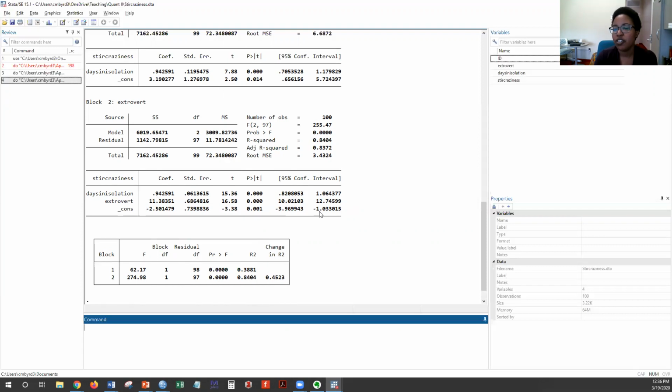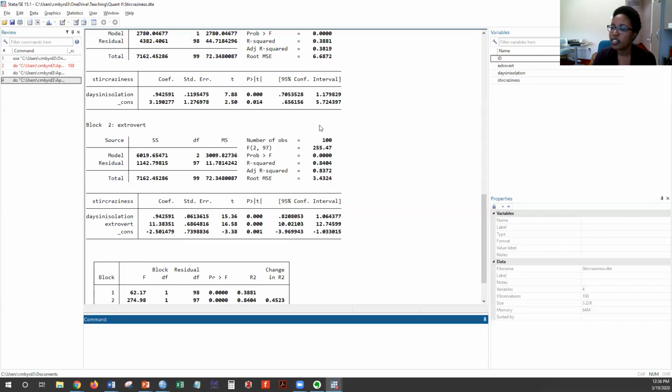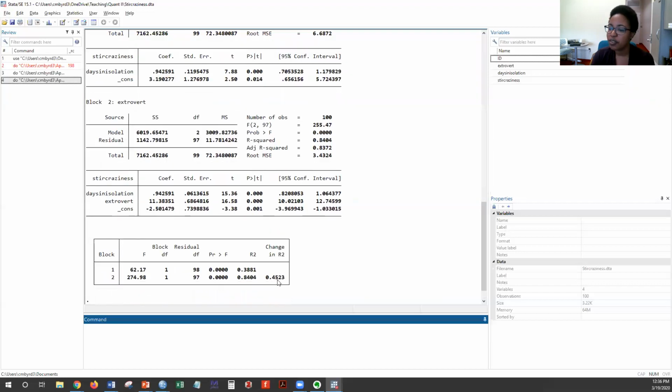So that's the benefit of doing a hierarchical regression. You get that change in R squared, you can compare, is this a better model than that model? With this change in R squared, you can see R squared goes up from 0.3881 to 0.8404, right? And that's a change of 0.45.